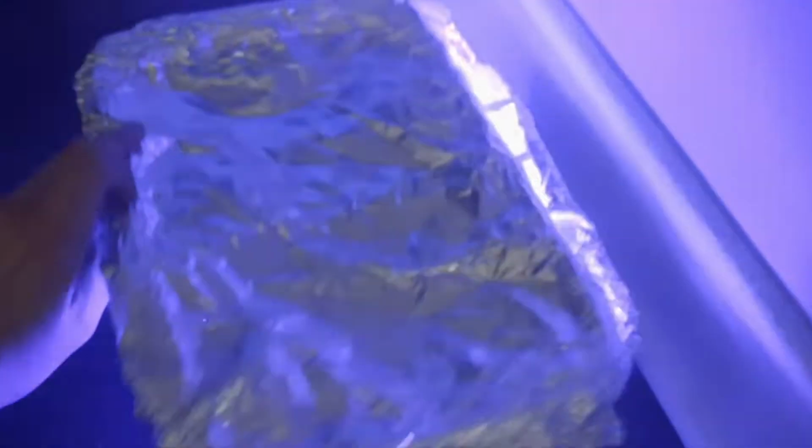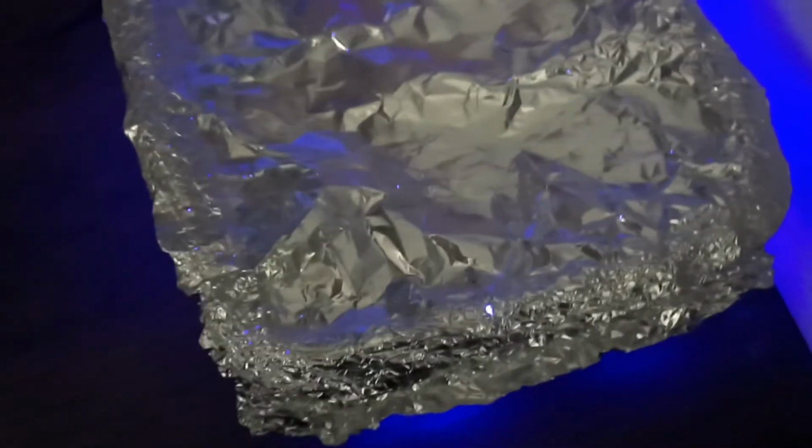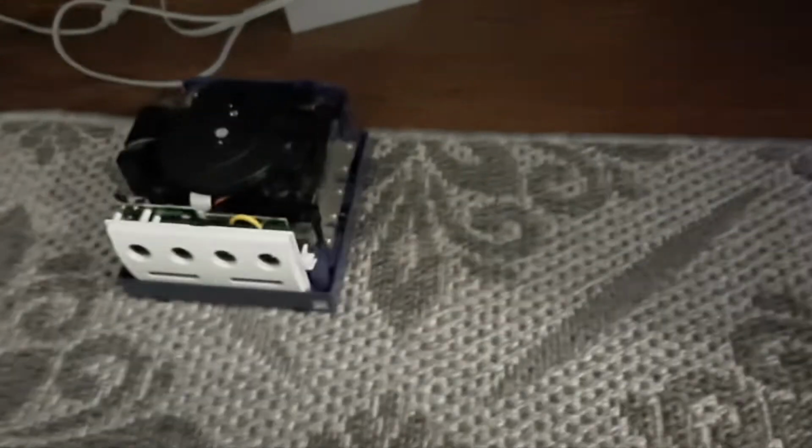The memory card door, you guessed it, it was yellowed. And I have the connections to my TV. I've screwed the whole drive back in.